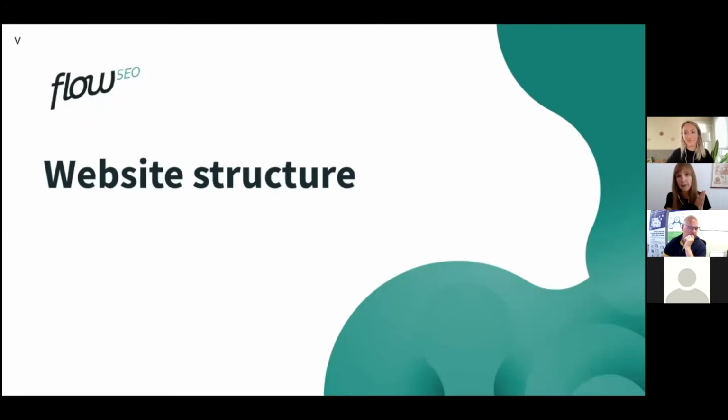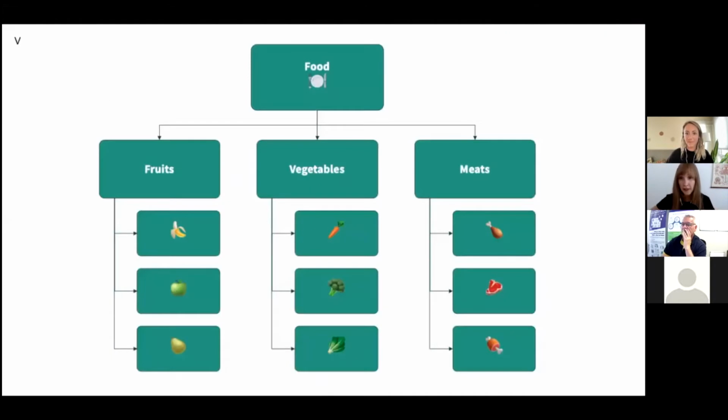And so I want to mainly talk about the strategy, and I want to talk about the website structure, because that is at the core of SEO success. Yes, you can probably squeeze out more of a page if you're optimizing the headline 1 or the page title, but you're really providing a rising tide for all of your other SEO activities if you set up your SEO website structure right from the get-go. And so this is where we want to start as a framework.